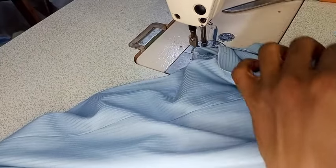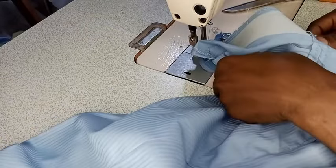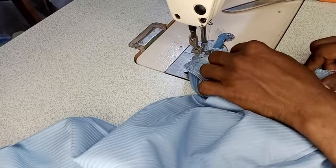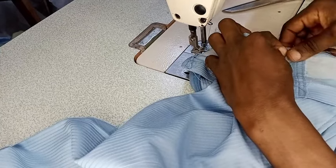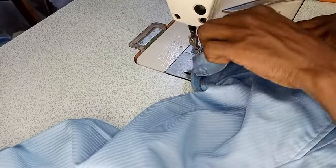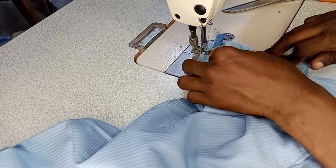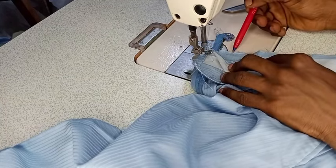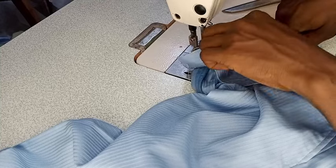Trace it down, down, down. So to these points, keep on tracing it. To these points, where you have your notch, don't forget there is a notch here. So you trace it down to that place where you have your notch.